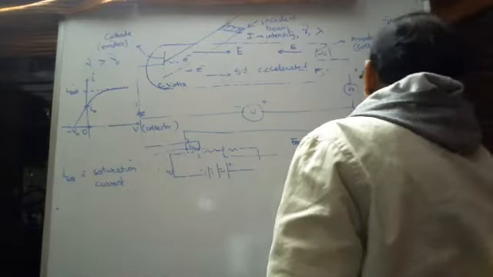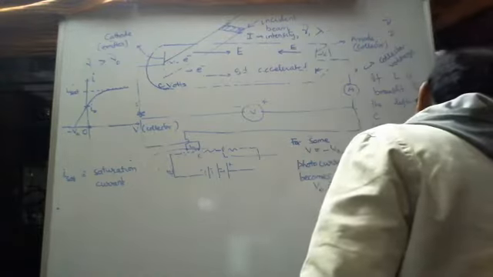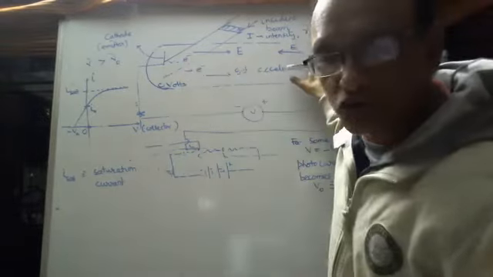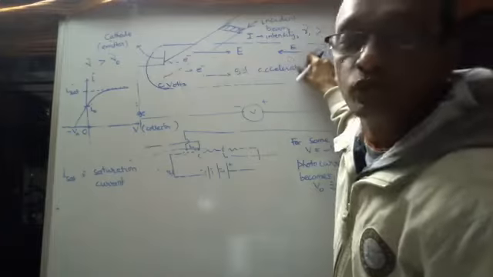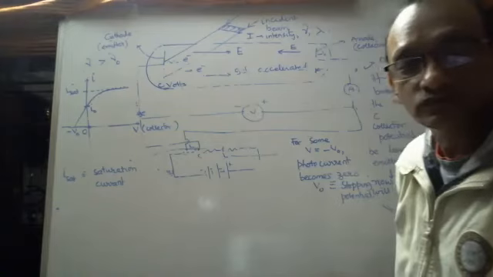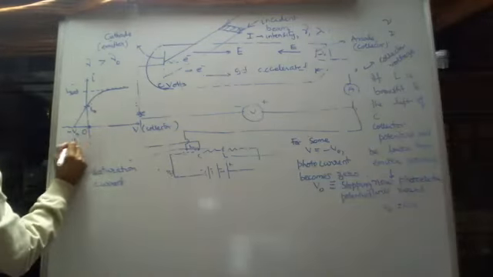मतलब अगर कोई बोले स्टॉपिंग पोटेंशियल इज 10 वोल्ट्स, मतलब क्या है? कि अगर ये 0 volts होगा और ये -10 volts हो जाएगा, then there'll be no photo current. This is stopping potential when the current becomes 0.